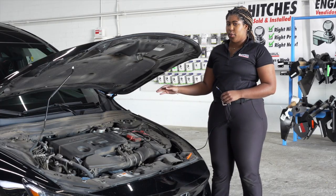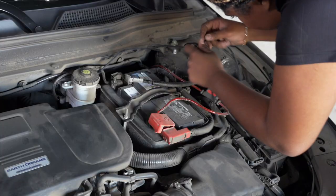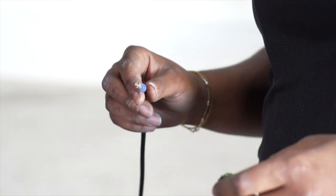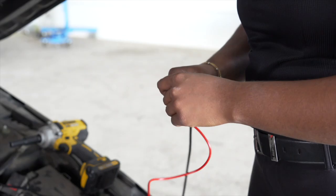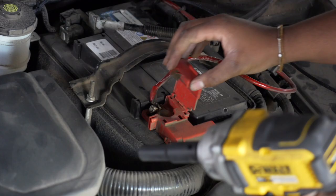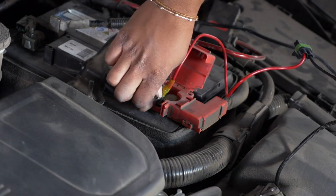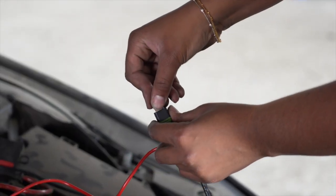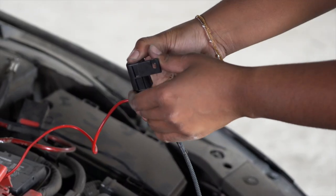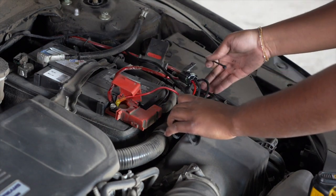The power wire is going to come up next to the brake reservoir, and we're going to route the wire along the battery to the positive post. Now we're going to plug our power wire into our fuse holder. We're going to take our ring terminal and connect it to the positive post by removing this nut with a 10mm socket. Now we're going to place our 10 amp fuse into the fuse holder. We have a lot of extra wires, so I'm just going to wrap and zip tie them and tuck them in right here next to the fuse box.